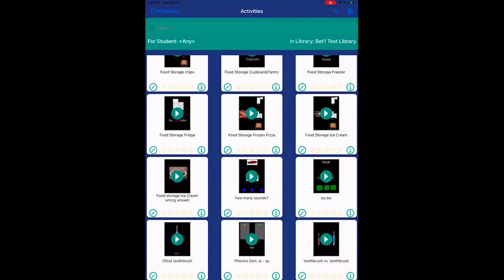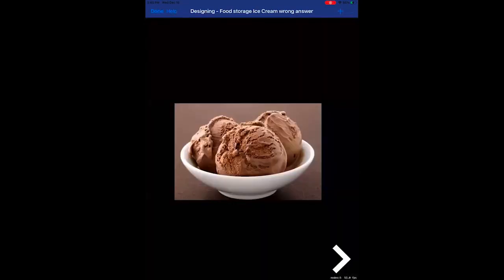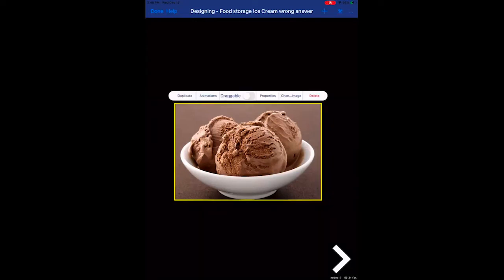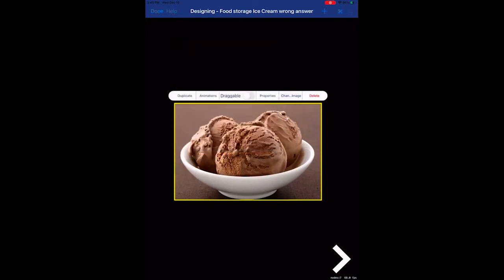Another activity that we were working on was this activity, sorting where different food goes. We have this picture of a bowl of ice cream. Our child in particular liked chocolate ice cream. So we have this in a bowl that he's familiar with, and we have the chocolate ice cream because this is what he was used to seeing. If your student is used to getting ice cream like a popsicle or a bar of ice cream from the freezer, then that's maybe the image you want to use instead. Again, you can just click on the image, click change image, and select the image from your photo library that you desire in order to make that possible.